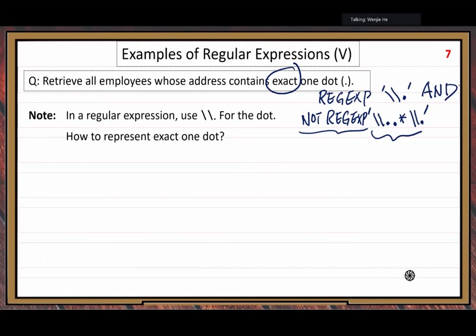Some students, because here we use two regular expressions and then join them, some students use one regular expression: one pattern that describes a single dot character. That's also okay.